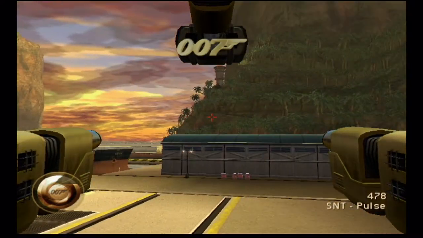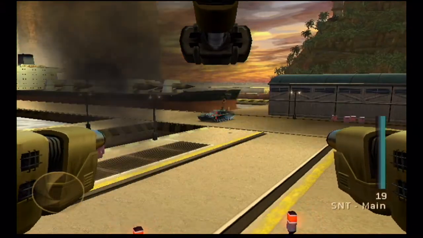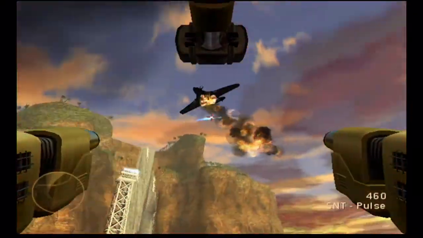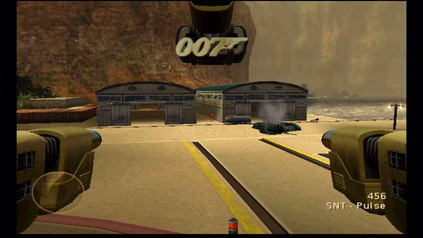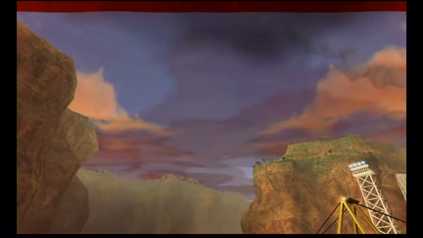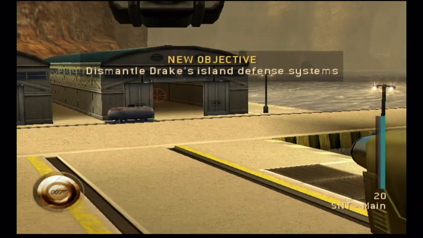Okay, took out those planes. Ow. Those planes are down too. Jeez. Place some charges at the base of the weapon. Right as I got the objective. Have a short time to get out. I'll hold them off, Allura. This might take a few tries.